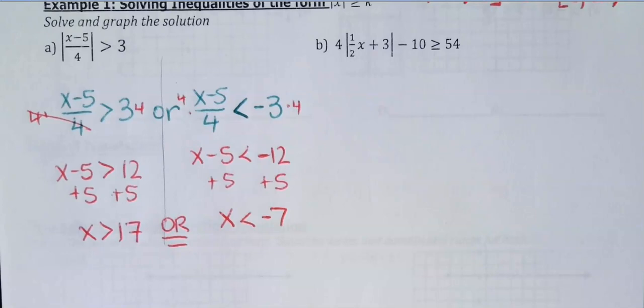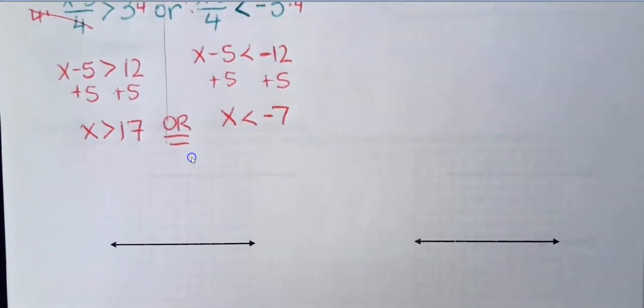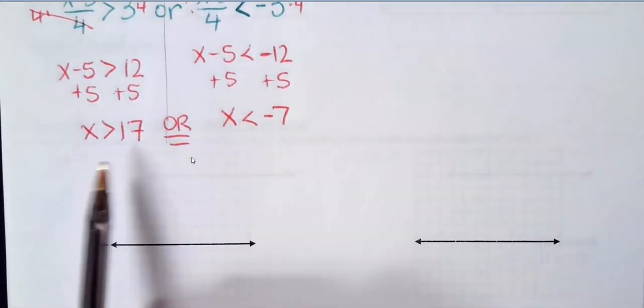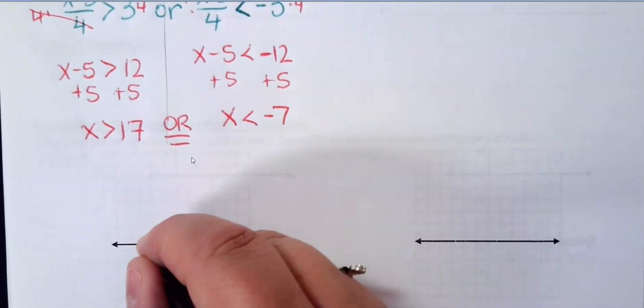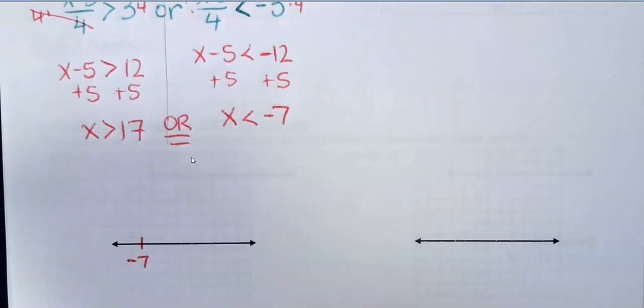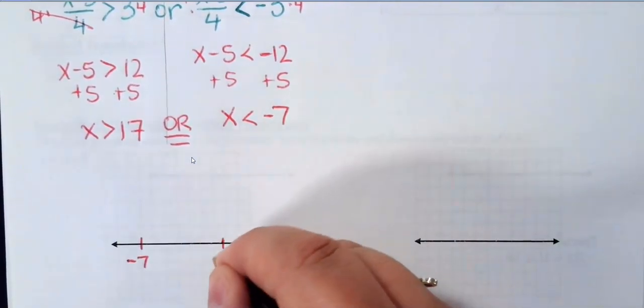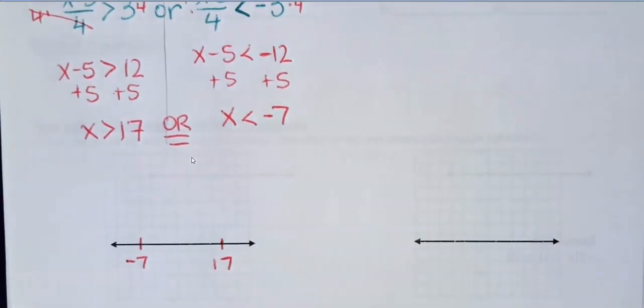The half that goes to the right, those would be numbers that would be strictly greater than 3 if we plugged them in for the x value. On the other end, it's going to be less than negative 3, but it's going to actually satisfy our inequality because the absolute value will cancel the negative out. Now, you don't have to do some elaborate graph here. Just grab these two numbers. So negative 7 should be somewhere on the left side, and the 17 should be somewhere on the right side. It does not have to be perfectly spaced or anything. One of the arrows should point to the left, one of them should point to the right.